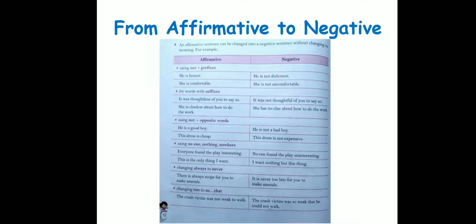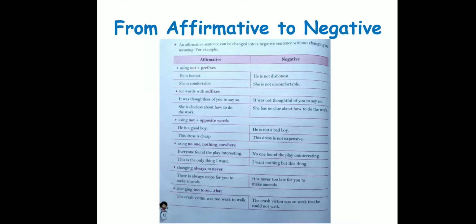And when you add two or three alphabets to the main verb at the end of it, it is called a suffix. Okay, so the first one over here, he is honest. Can you see the first one is written, he is honest. Now what am I making it? He is not dishonest. What did I use? I used not, plus I added a prefix to honest. I made it dishonest. So I used the opposite of the word honest. Opposite is dishonest and I used not.